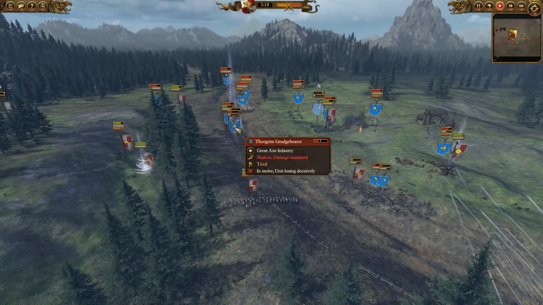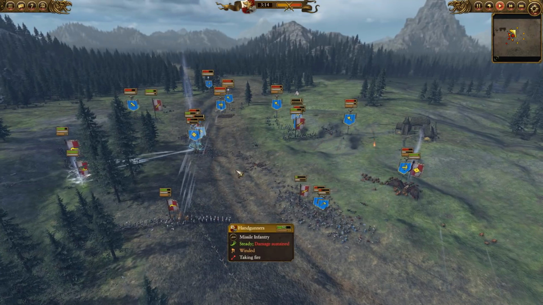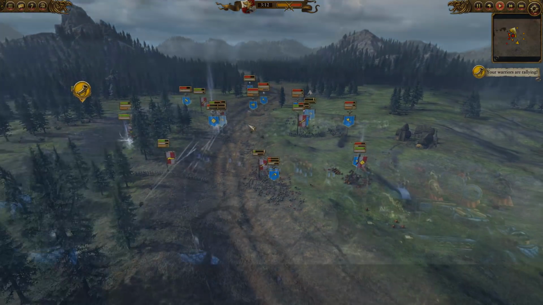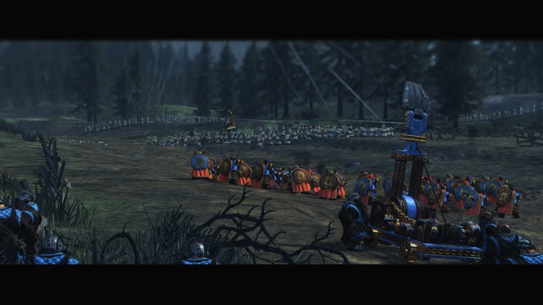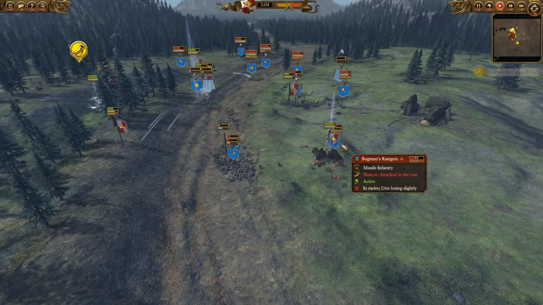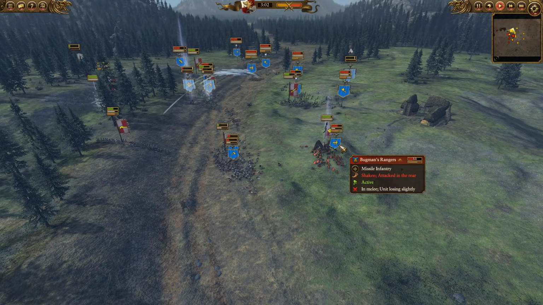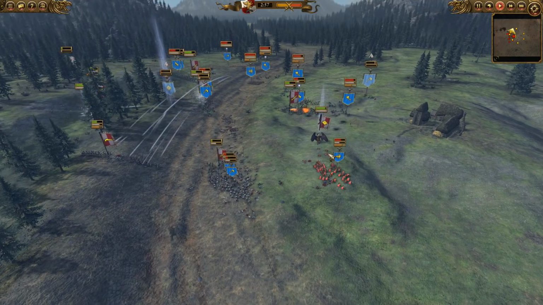And as you see, Thorgrim has been taking so much damage from all my handgunners, but my handgunners are not going to trade well here if they're getting shot at by Bugmans, so that's not ideal. But Karl Franz is able to come in here and deal with these Bugmans. He hits hard enough that their regeneration isn't going to help him much, because when he hits, it's going to kill models, because they can regenerate, but they can't bring their units back to life. So being able to hit him with Karl, brilliant.